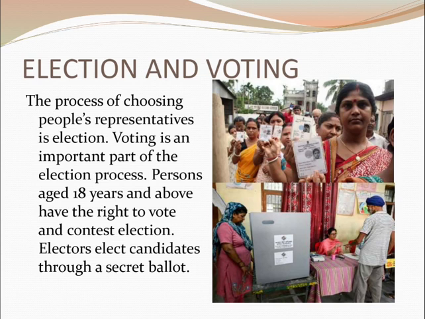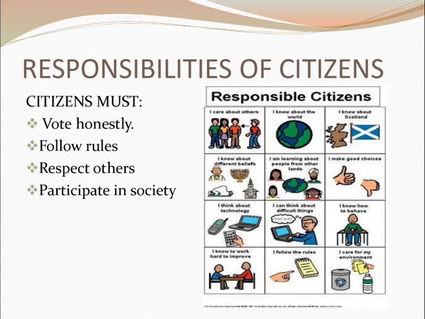Now let us know about the responsibilities of the citizens. In democracy, citizens must know their responsibilities properly. They must vote honestly, they must follow the rules and regulations, they must respect each other, they must participate in the society, and they must stay informed. These are the important responsibilities of the citizen.